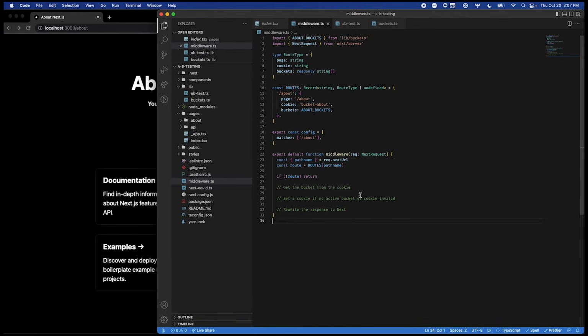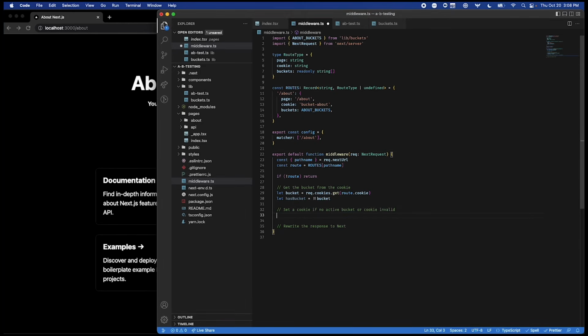So we haven't set up our cookies just yet, but I do know the syntax because it's coming off of that request object. We're going to go req.cookies.get, check to see if the cookie we know we're checking for exists. And then just to be extra safe, let's go ahead and set this Boolean to not bucket.